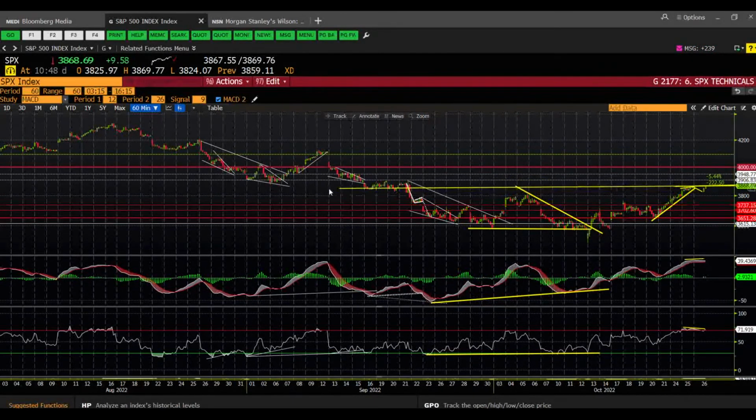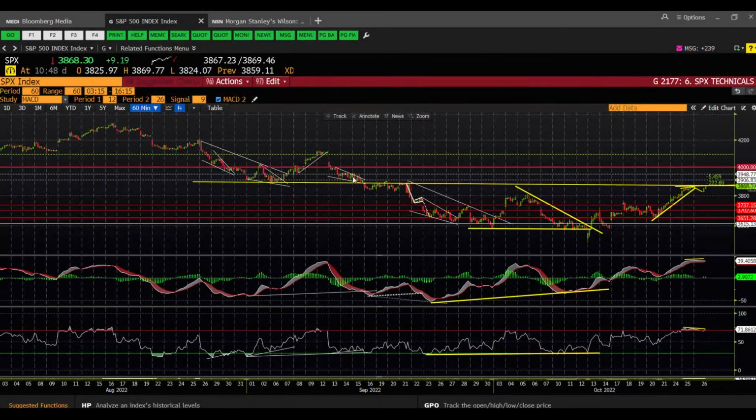So what do we look like here? Right, so you go right through there, and we're right at a zone that was support back in early September, and then came back and tested it and then failed, and then it was resistance. Old saying, what was once support becomes resistance and vice versa. So it makes sense, right? Right here, we're struggling against that. On the other charts, it looks like we may very well break above that, and then that'll be support. So, jury's out on the hourly chart. Technically speaking, pretty positive setup on the daily and the weekly, and lots can get in the way.